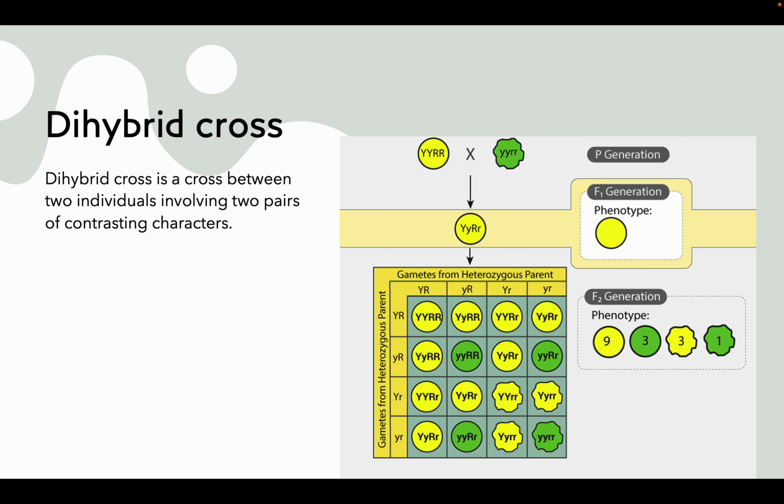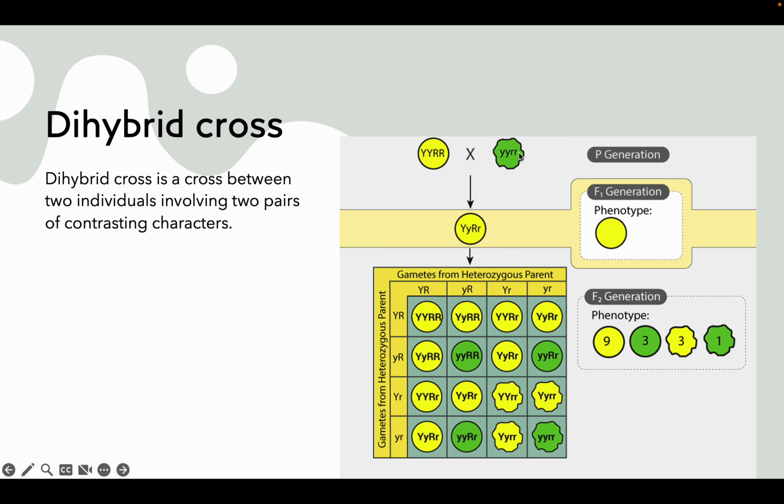In the case of a dihybrid cross, we are talking about two different characters. In a monohybrid cross, we are talking about only one character, suppose height or flower color. But in a dihybrid cross, we are talking about two characters. Here you can see, first is the color, which can be yellow or green, like the monohybrid cross, and then we are putting in another character, which is the round or wrinkled shape. So we are talking about both the shape and the color.